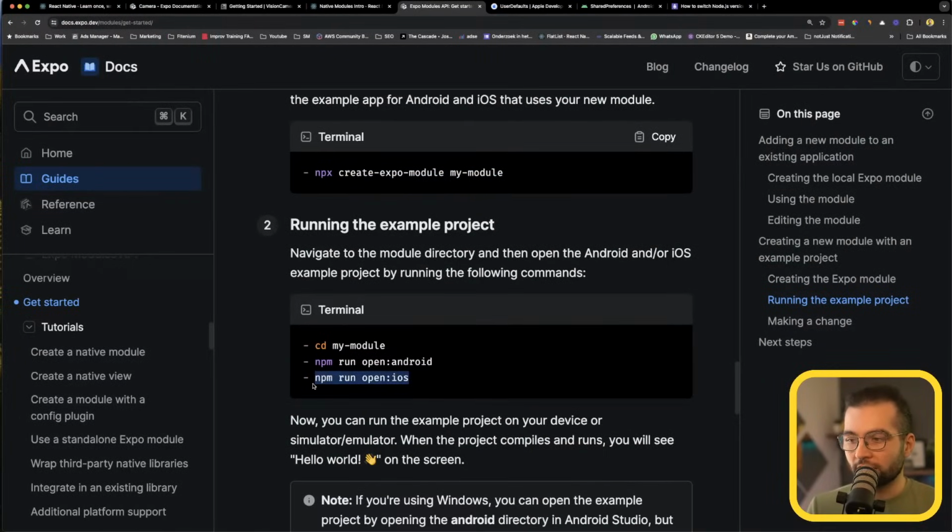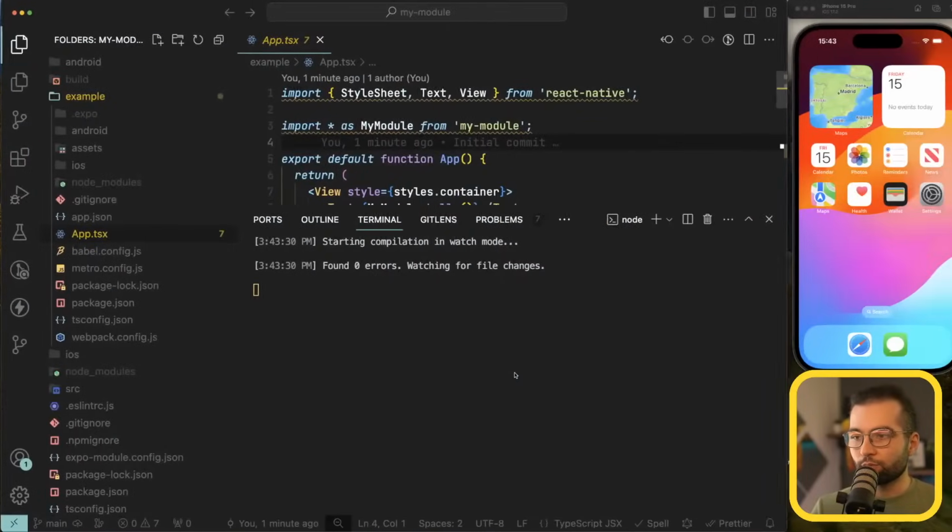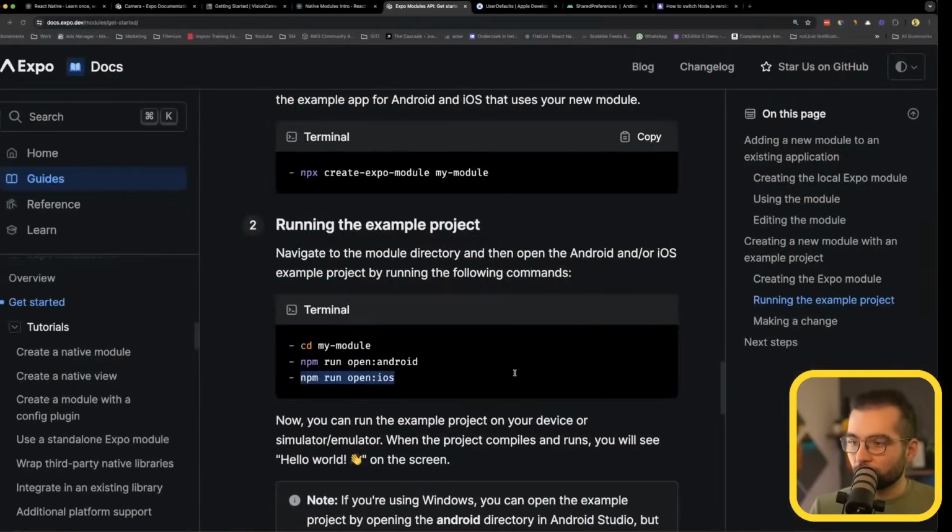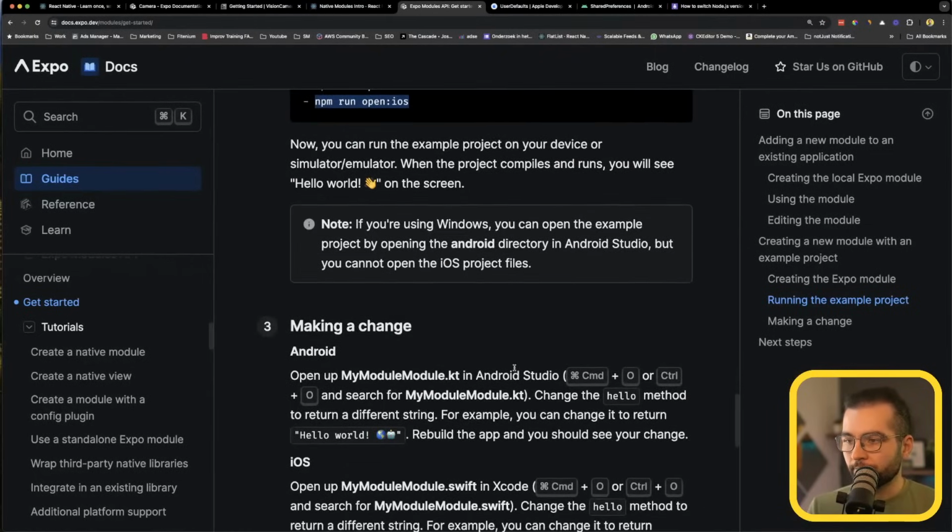And then let's go ahead and open the iOS project. I'm not even sure that I need to open it in Xcode.